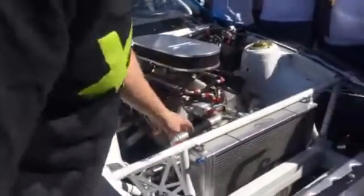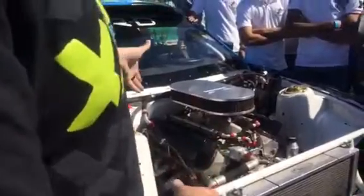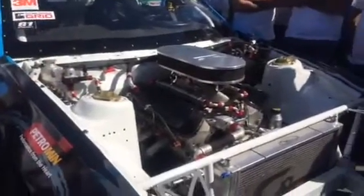However, if it does, all of this stuff is unboltable and replaceable, so that you don't need a whole new shell. These cars are very expensive. So it's essentially built to crash. You don't want to, but it happens, right?